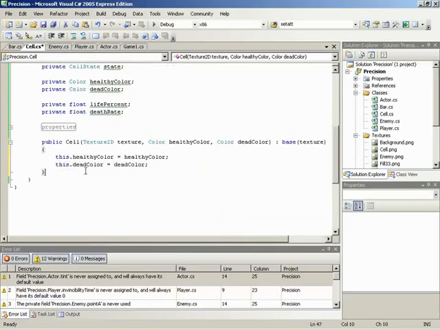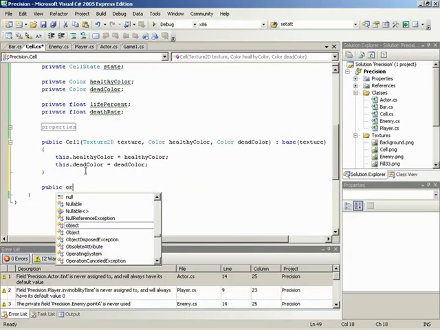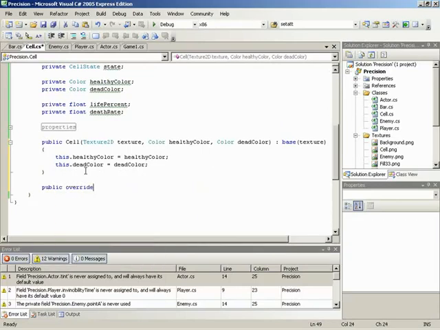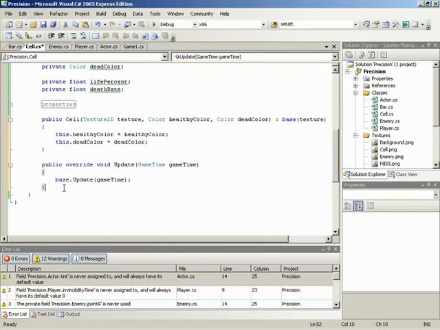Okay, so now with the constructor out of the way, let's get down to the methods. So let's go ahead and start out with the override update once again. Public override void update. We'll drop all that in and we can continue. Perfect. All right, so let's go ahead and start with set attacked. Okay, this is going to be a public method.